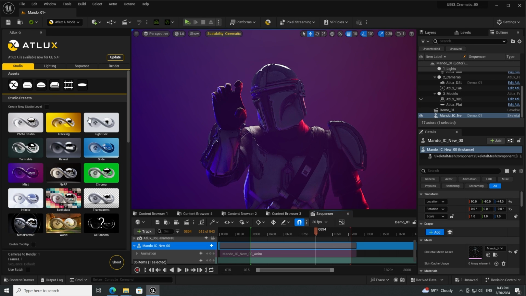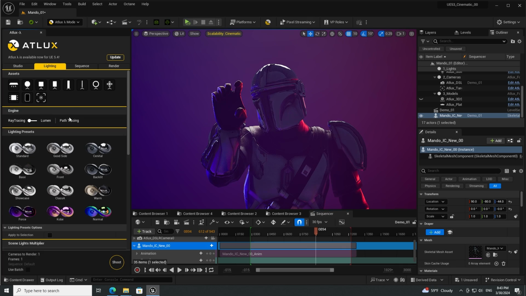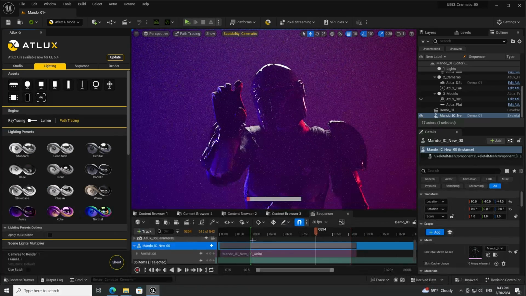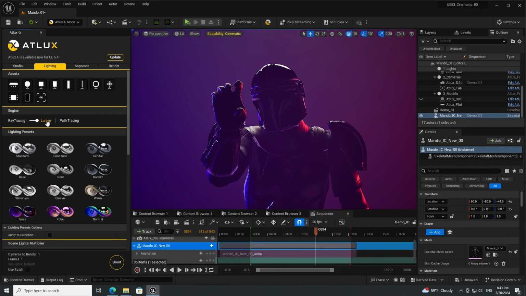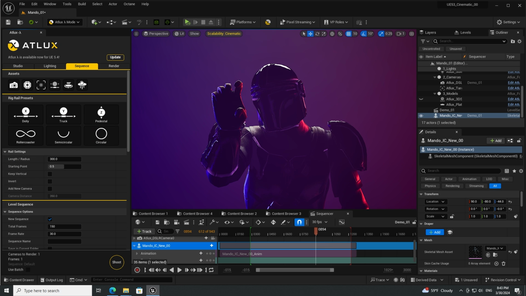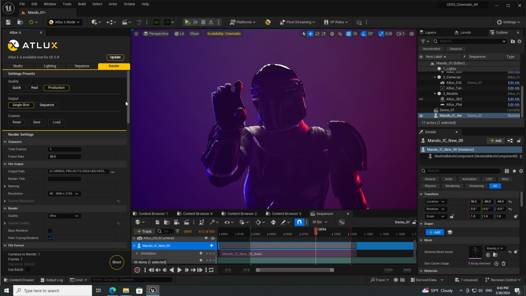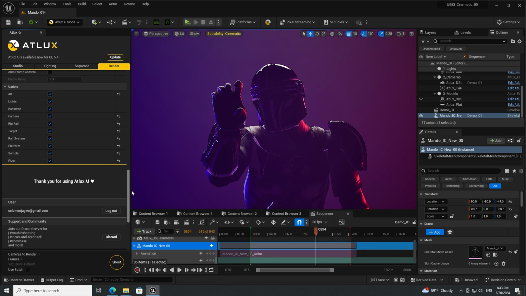So this is what I wanted to show you guys, that this plugin is amazing in getting set up real quick. And look at this, if I go back to the lighting tab and I switch to path tracing, look at the quality, guys, right? And if you switch back to Lumen, you can also switch back to ray tracing back over here, so you can see the difference between that and Lumen. So whichever one you choose, you can't go wrong. I mean, depending on how fast you want to render your final scene, which again, remember, we have all these settings over here. And when you're ready to render, you can choose the production setting, and then you're able to render a whole sequence out of this.